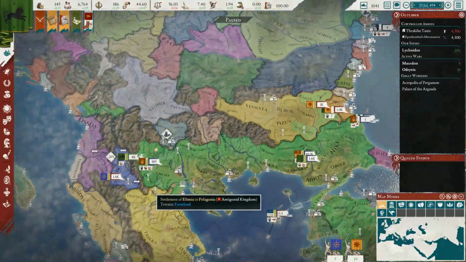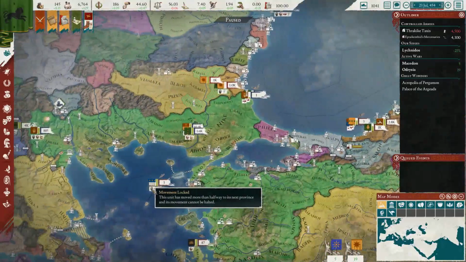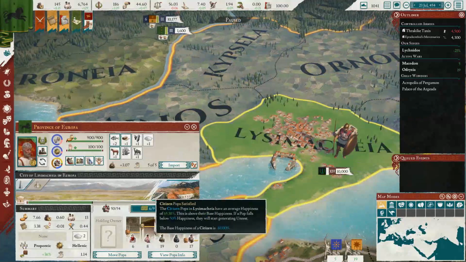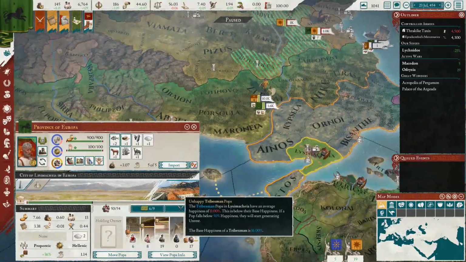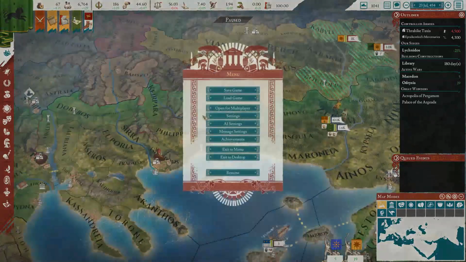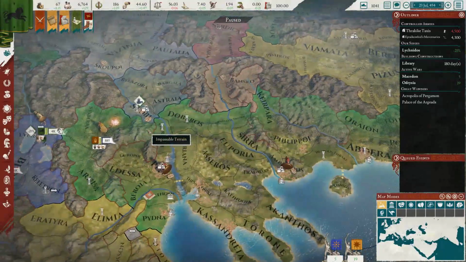And we do not need to raise our levies. So, raising levies doesn't cost anything, but it means that it takes directly away from your pops. And that means they cannot contribute to the economy. Speaking of which, I'm going to go ahead and build a library here to increase our research ratio, which is currently bad.